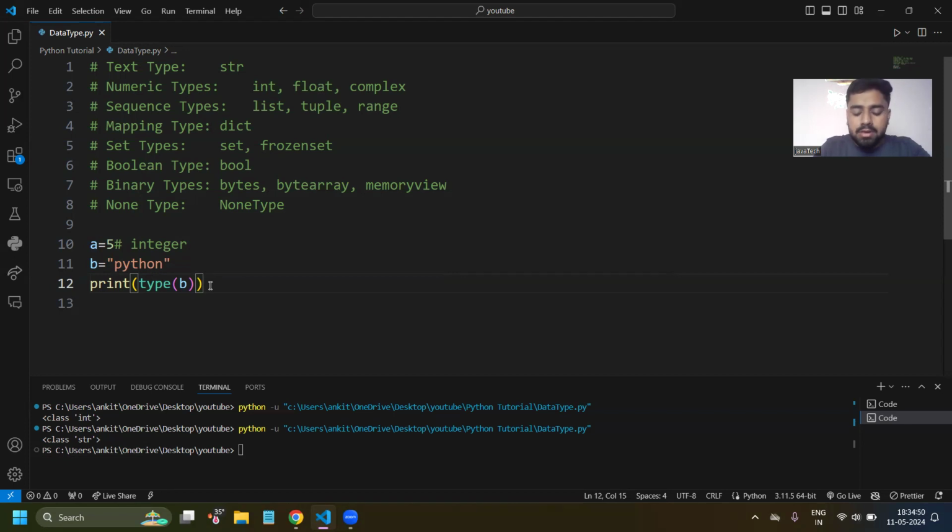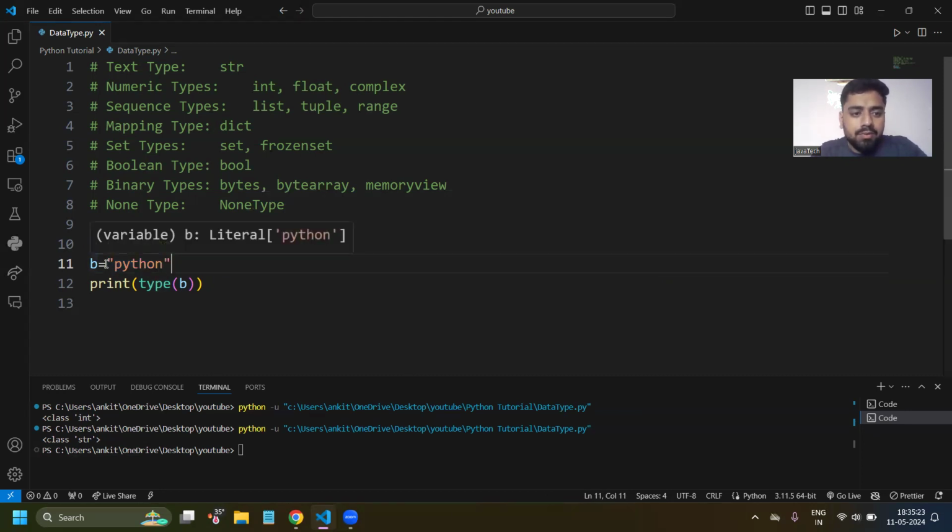And now let's say that if you wanted to assign the data type yourself to any variable, then how can you do that? What I'm trying to say is, this is your string type of value, okay. But the data type is defined at runtime, after successfully giving the value to the variable, okay.